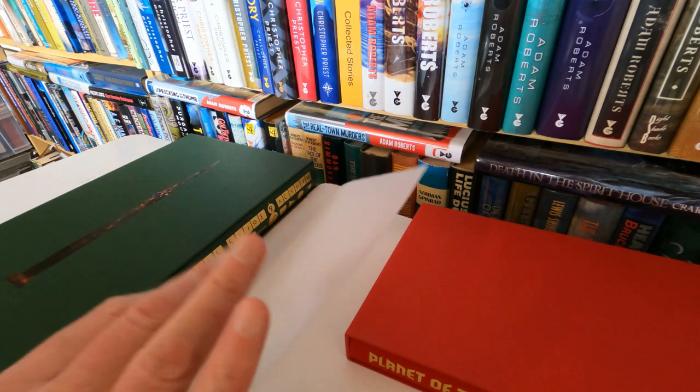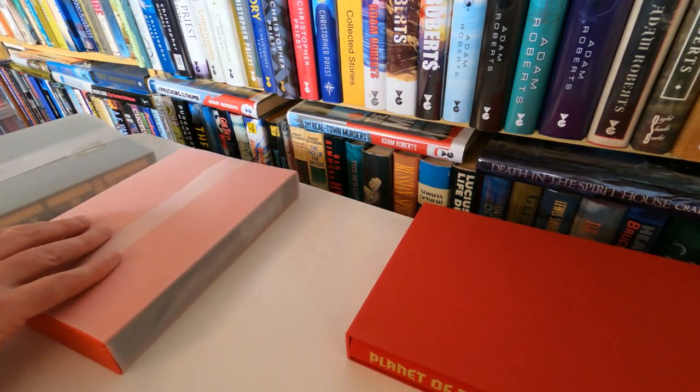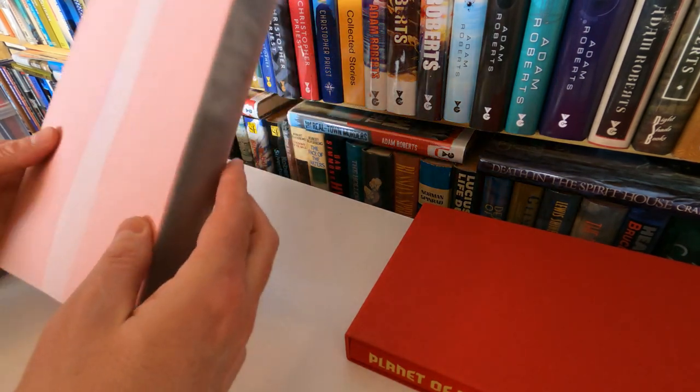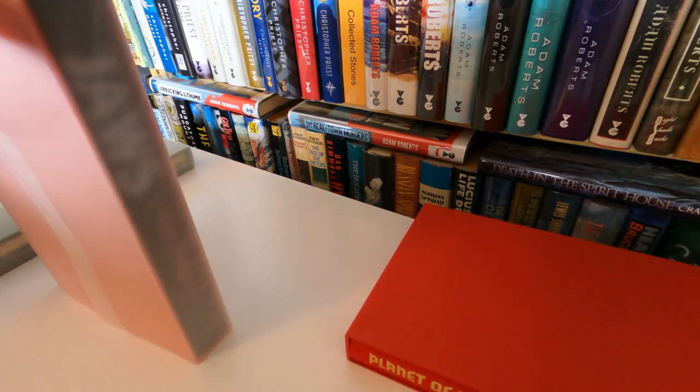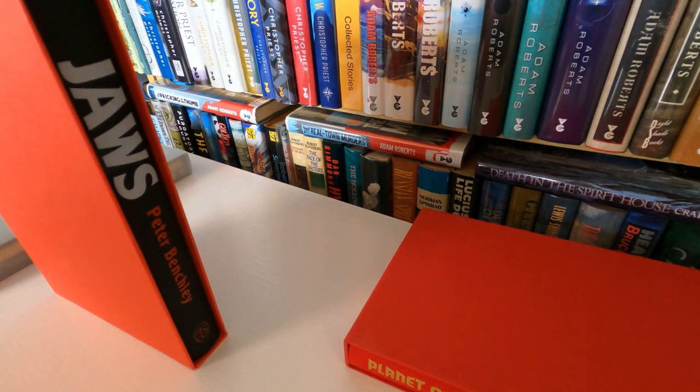So pop this out. Right, now this is kind of the cream of the crop, so we're going to come back to that one because that's the one people are excited about at the moment. And this is another book that made me. I'll just slip that off there because I could keep these, but that's not going to happen.